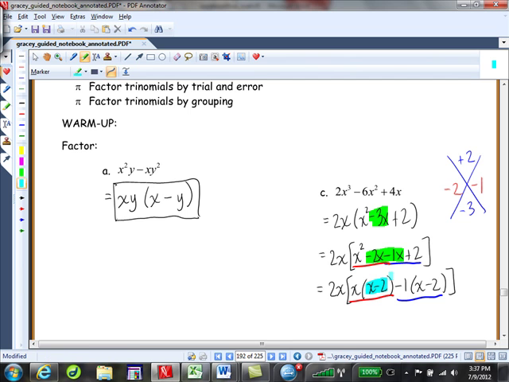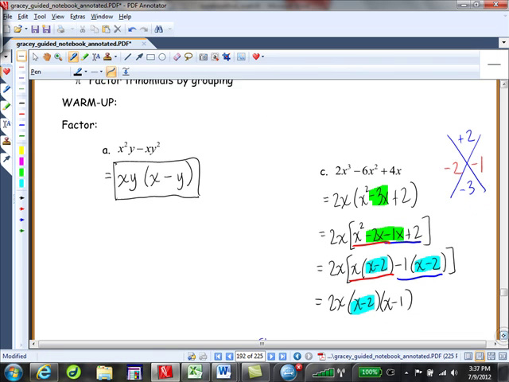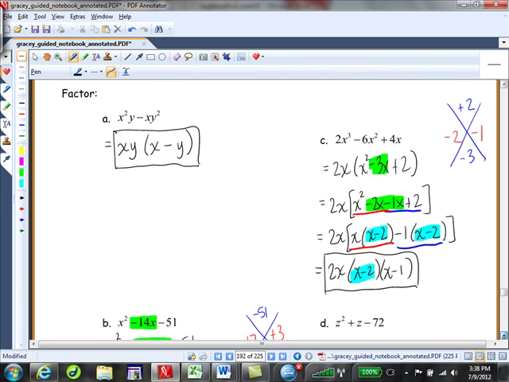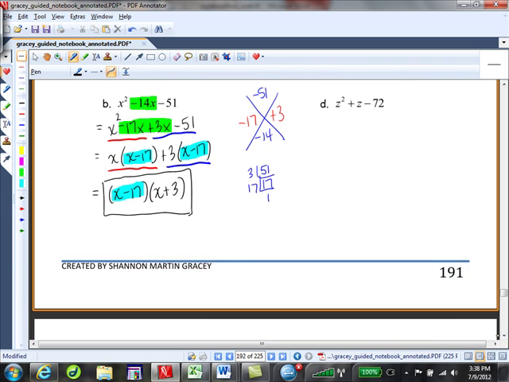So notice that x minus 2 is our common binomial factor, and we'll get 2x, here's the x minus 2, and then we are left with the x minus 1. So x minus 2 is the common binomial factor. So that one had a few layers to it. It had a greatest common factor of all the terms, and then we were able to factor the trinomial. Okay, so here we go. Here's some z's for us. All right.